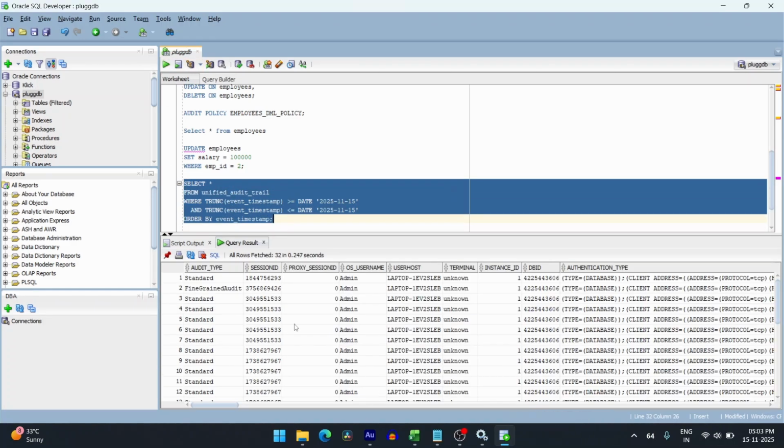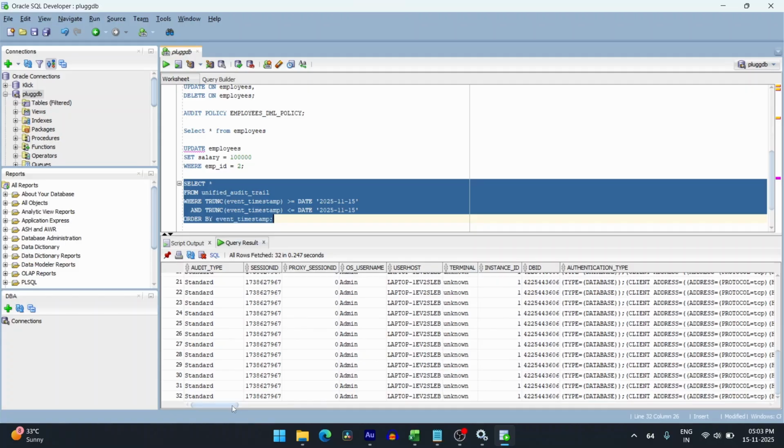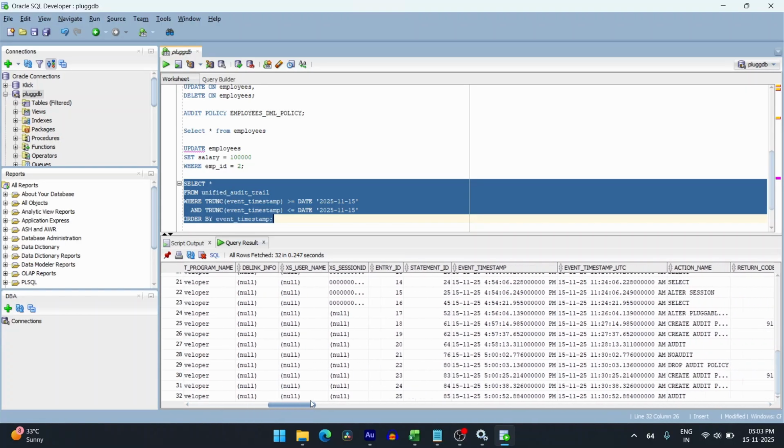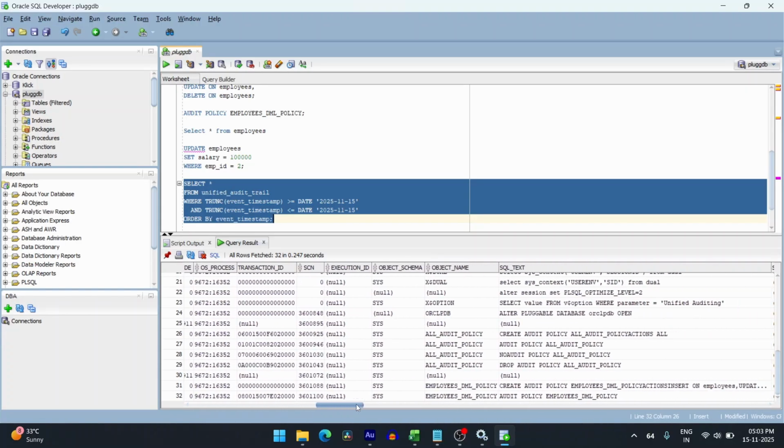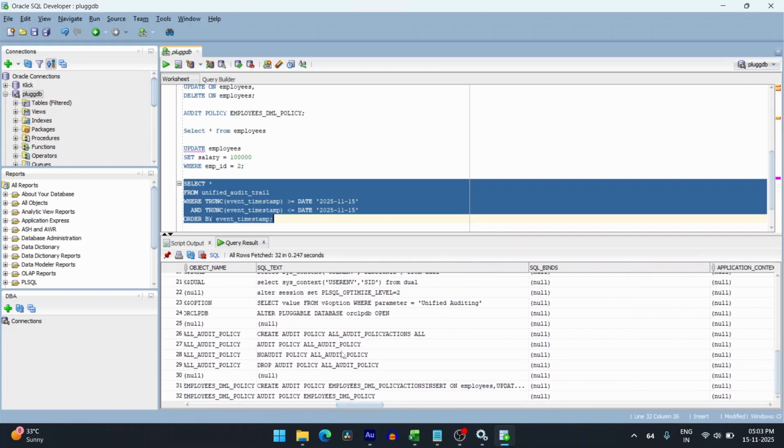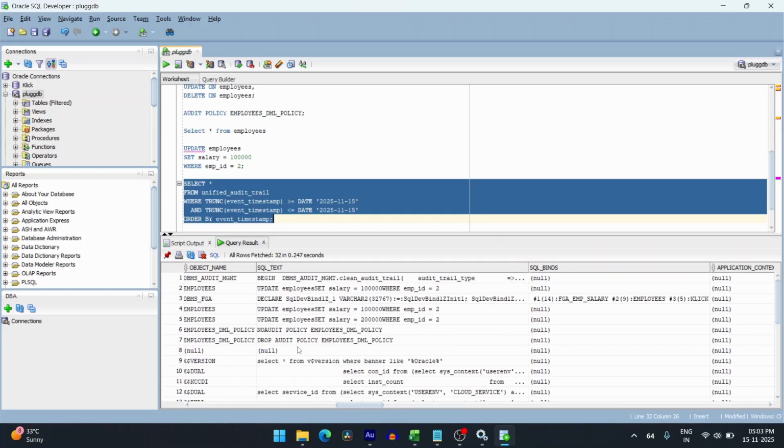okay, let's scroll a little bit, and at the downside, the right side, yeah, okay. So I believe this was the statement which we executed: update employees set salary 1 lakh where employee ID is 2.